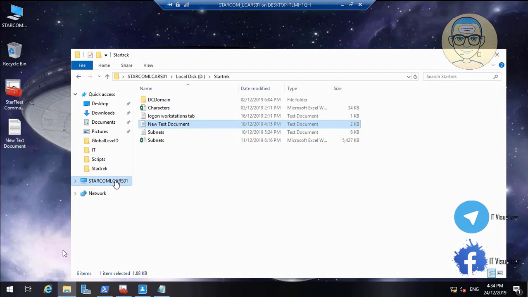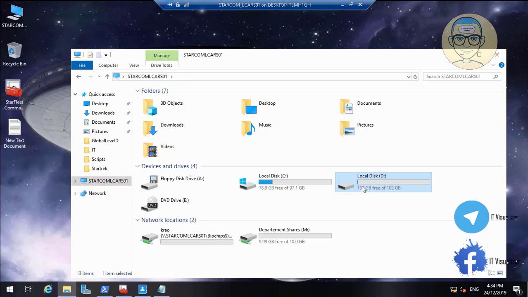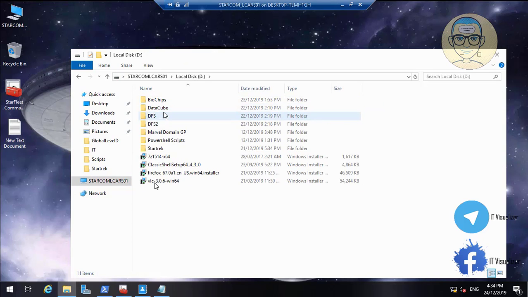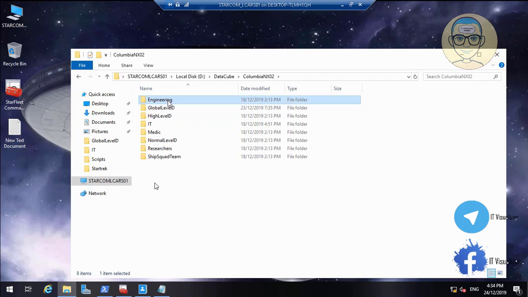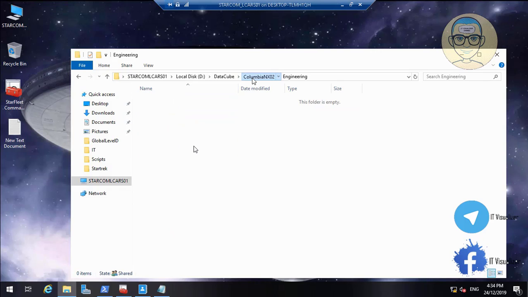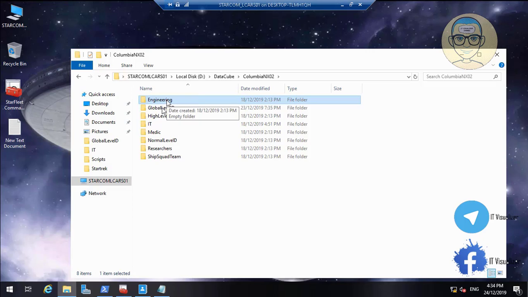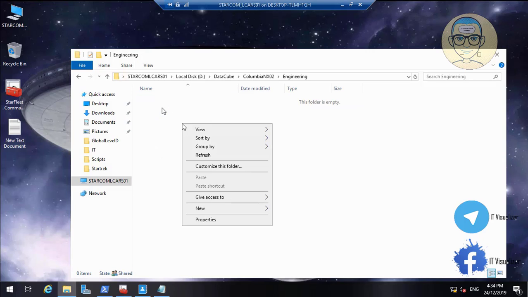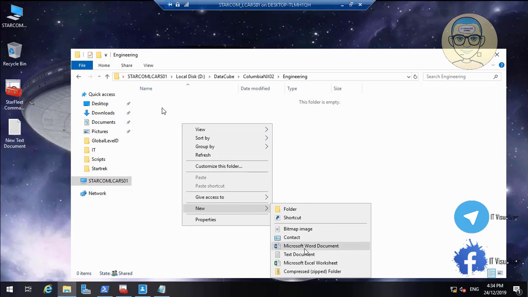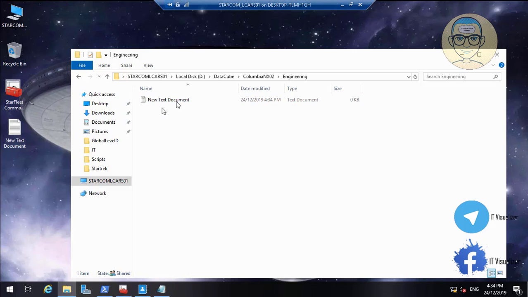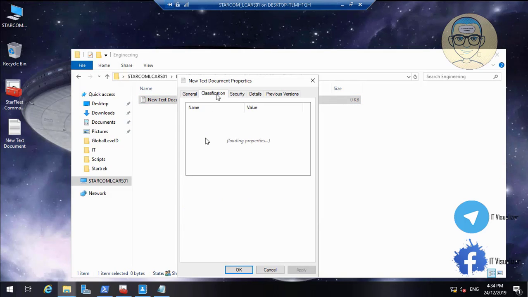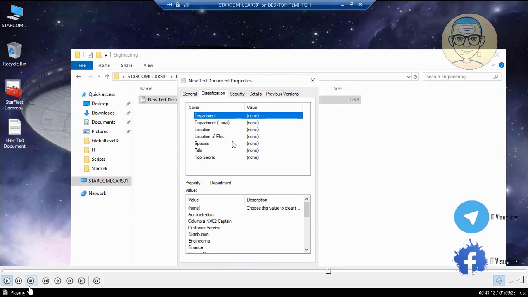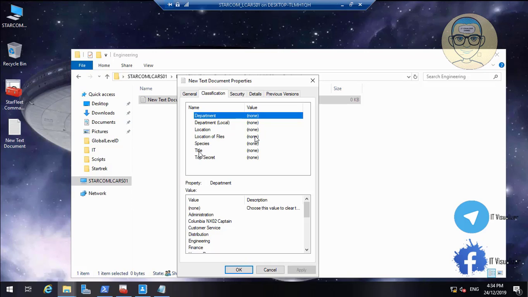If I go to any file, for example a text file, and click properties, we will see the classification tab. We will see that new values are added: the title, the location, the department.